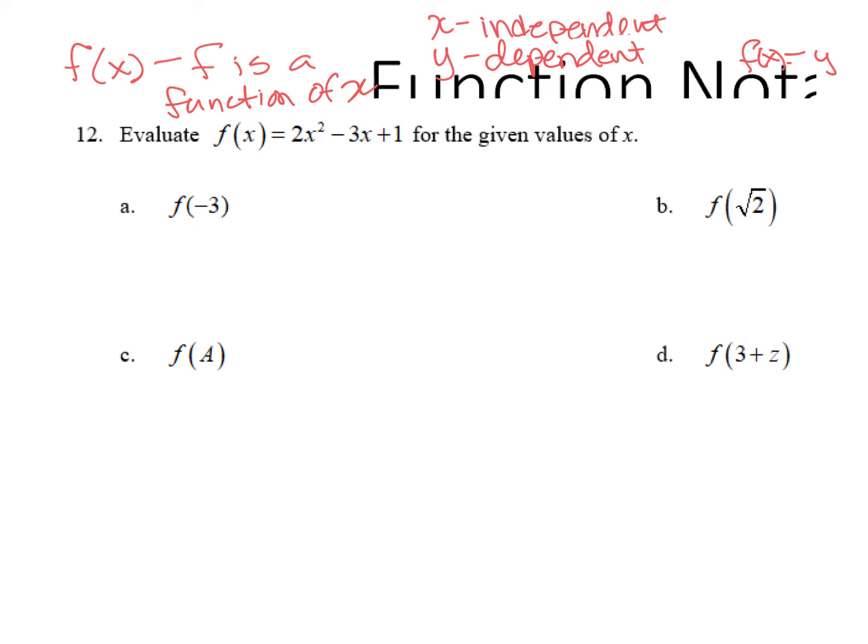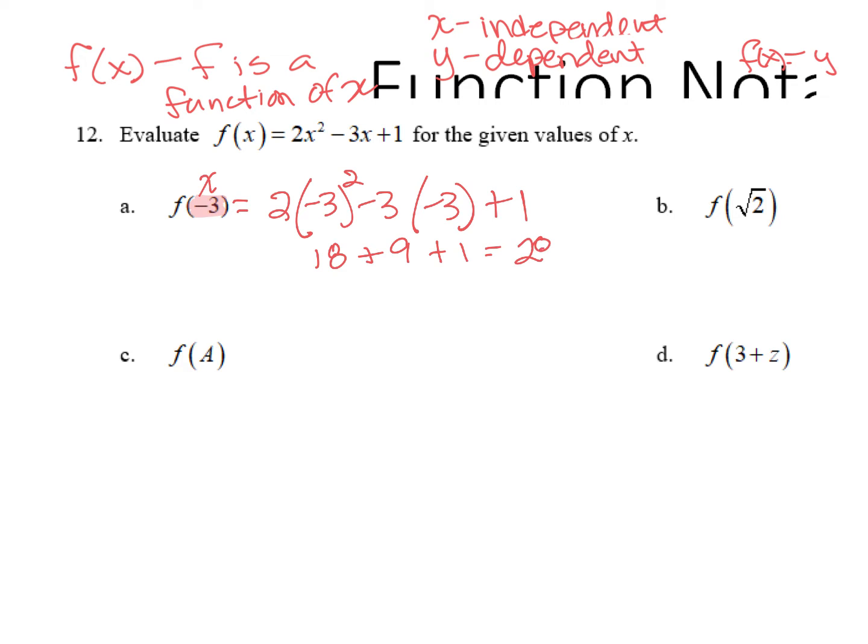You need to make that connection early, that f of x equals y. So when we're doing function notation, whatever happens to be inside the parentheses is where my x is going to go. This is x. So f of -3 means that I'm going to do 2 times -3 squared minus 3 times -3 plus 1. And that is what I'm going to put into my calculator and do the arithmetic. So this would be 9 times 2 is 18. -3 times -3 is positive 9 plus 1, and that's going to be 28.